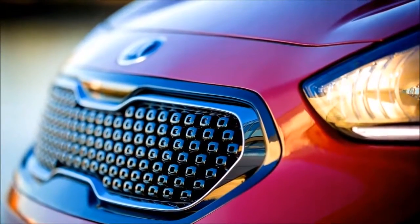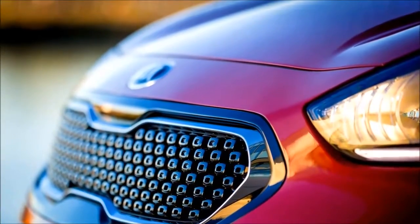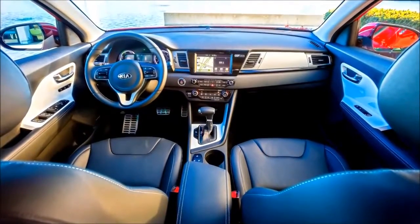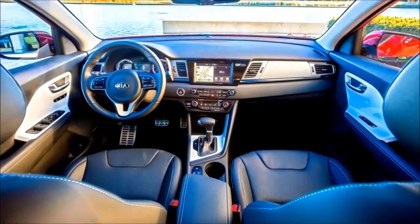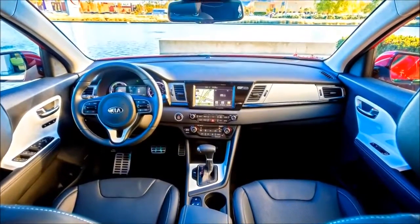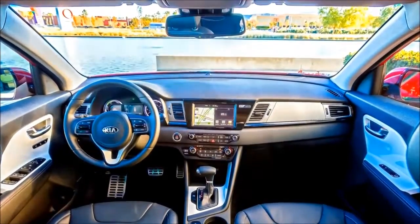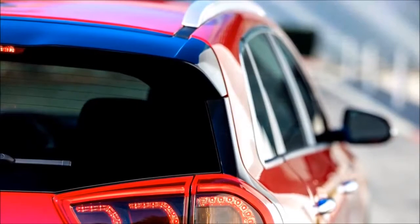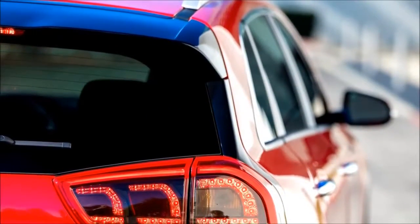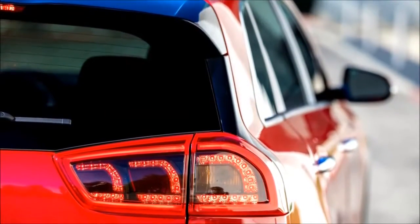Stepping inside, the Kia Niro reveals an inviting, modern, and high-tech interior. Glossy white or black accents underline the hybrid utility vehicle's straightforward theme. The instrument panel is uncluttered and clean, with colorful and informative gauges at the forefront and perfectly positioned primary and secondary controls falling readily to hand. Interior roominess comes by way of the Niro's 106.3-inch wheelbase, body height, and wide stance, which affords ample leg, head and shoulder room.